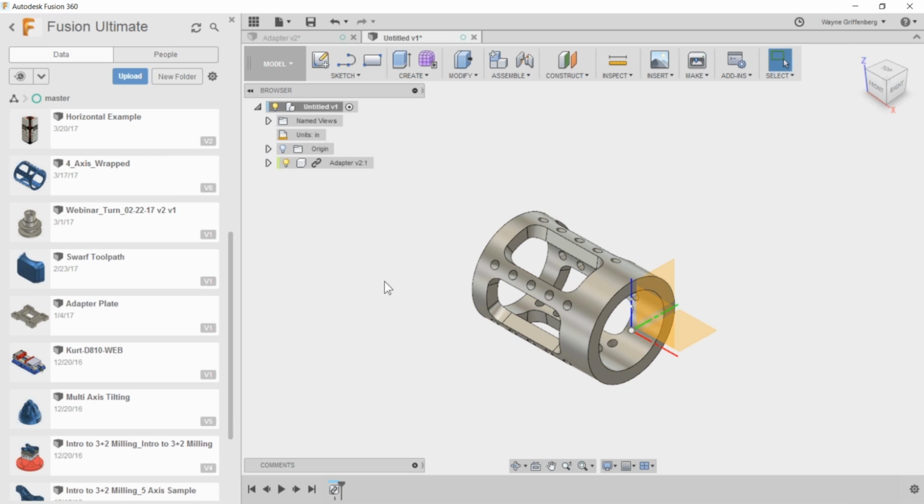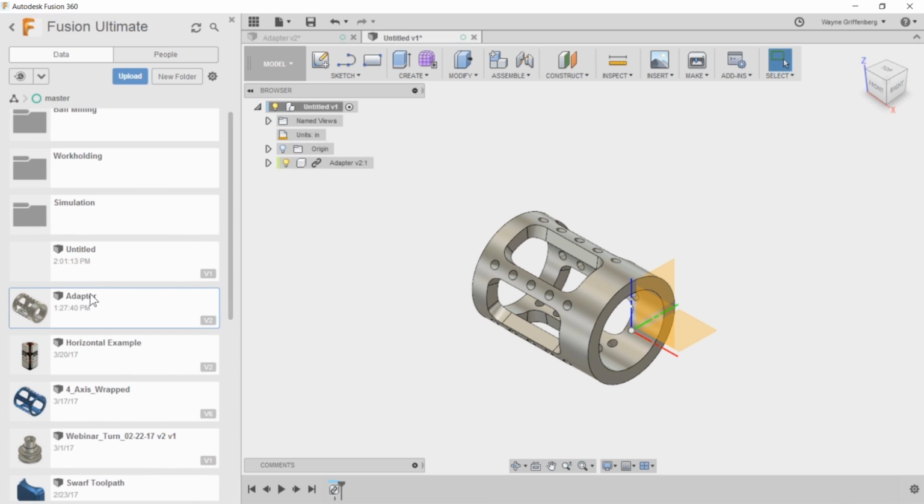Like if I brought in the vise and that's what's on my machine, save that as a template. Because then you can put your toolpaths in that template. You can just drag your part in. You're already oriented. You already have your G54 set up. You might even have some tools in that template. You just apply your toolpaths and you're good to go. So you can reuse a machine template in an assembly. And by doing so, when you import a part into that assembly, all the toolpaths will update automatically, if you're using 3D toolpaths, that is. So hopefully that helps answer the question.